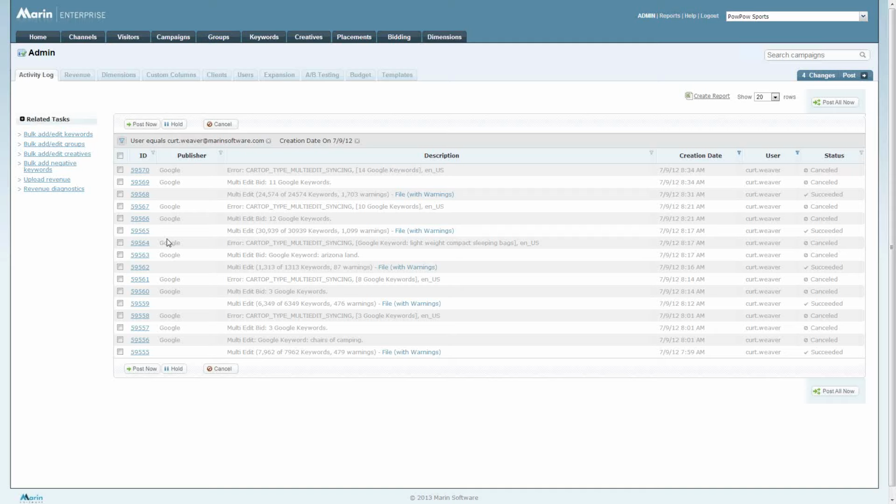And then from here, once you've navigated to the activity log, you can then create a report and download all of the activities that that person has created within the application on that day.